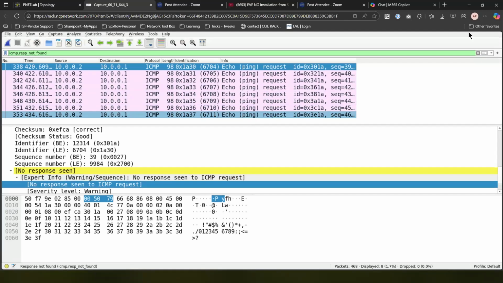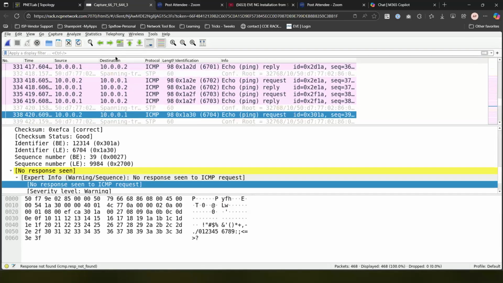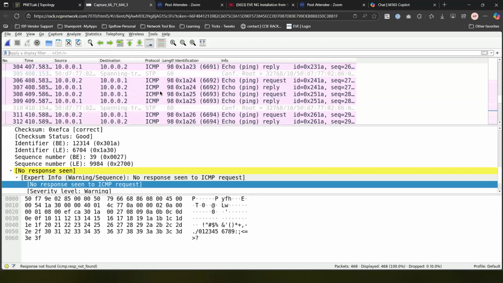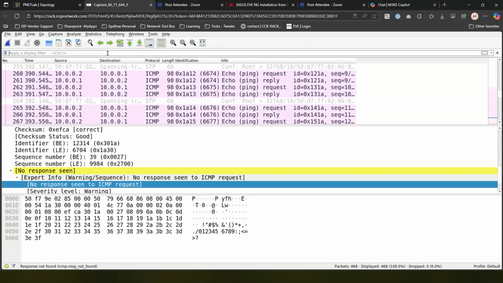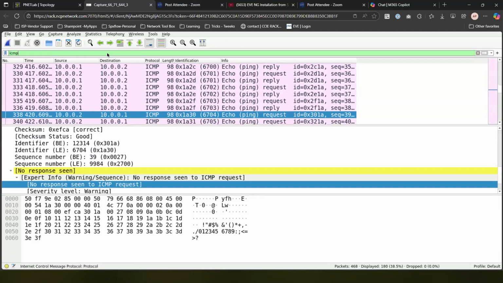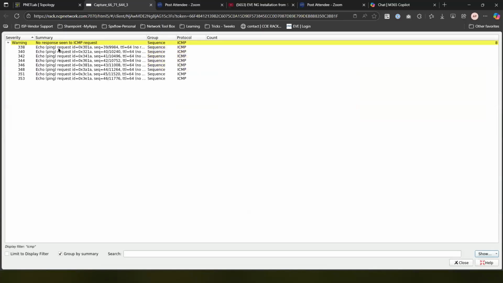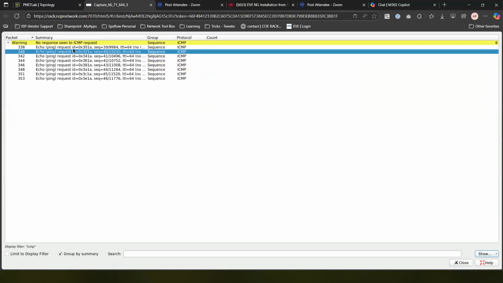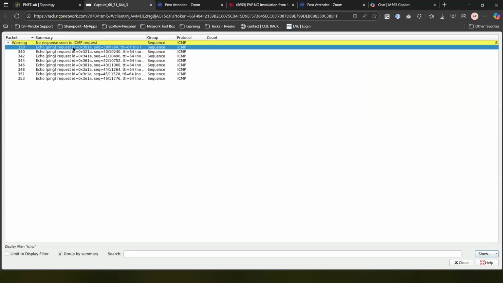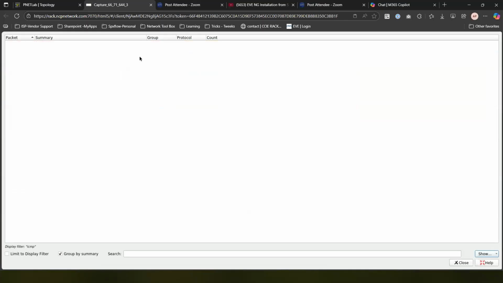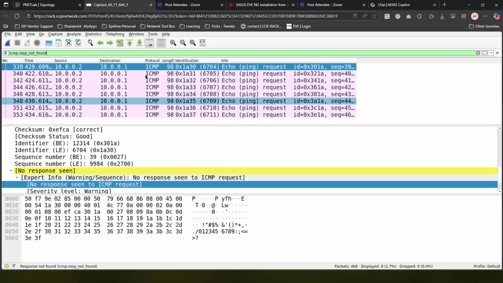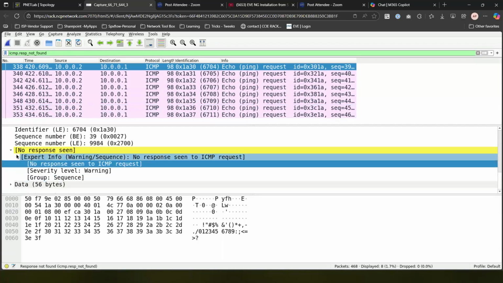So how do I find that? First, I have to do an ICMP, right? Because this packet is completely flooded, so I don't know how exactly I can filter it when there is a problem. So I'm going to ICMP. I'm clicking on the expert info. So I filtered only the ICMP. So it shows the warning: no response seen for all these ICMP requests. So I'm going to right click on one and apply as a filter, selected. Click close. It's going to show me all the ICMP requests which are failed. It says I don't see a response here. No response seen to my ICMP request.